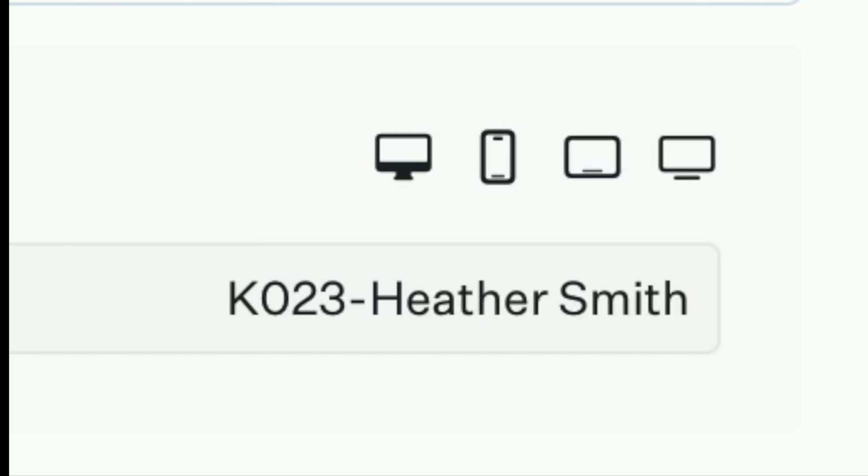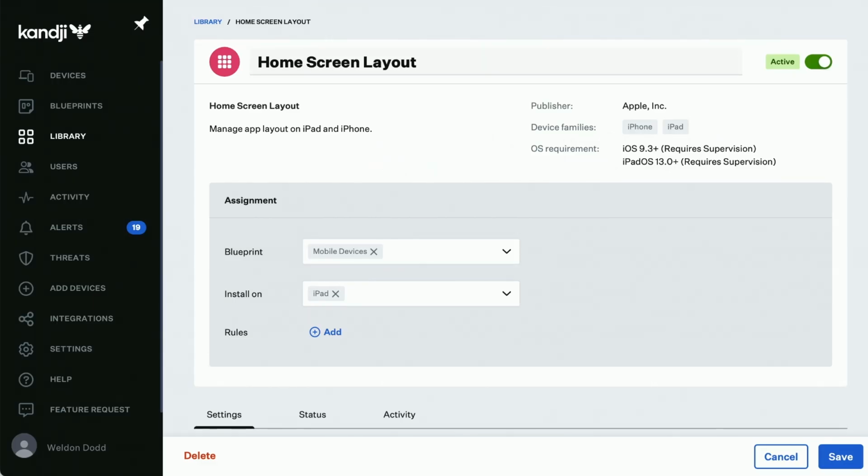So on iOS, it's an MDM command, right? On macOS, it's a command line tool, but we've abstracted that away. You just specify what you want the name pattern to be. Kandji takes care of implementing the name in the appropriate way for each device. And you don't have to worry about, do I need to write a script? Did it change in macOS Sequoia, or is it going to change next year, right? There's just a little bit of automation that can help out.